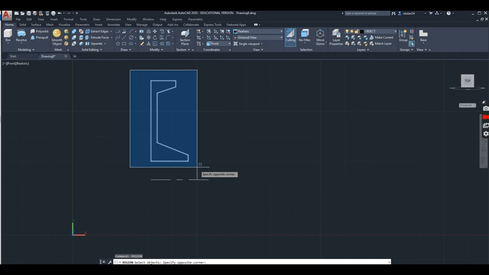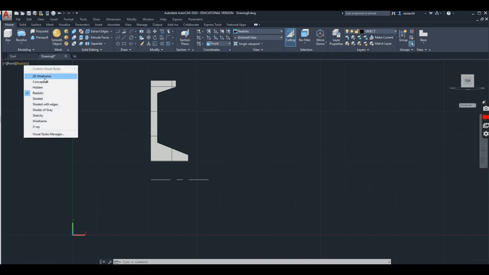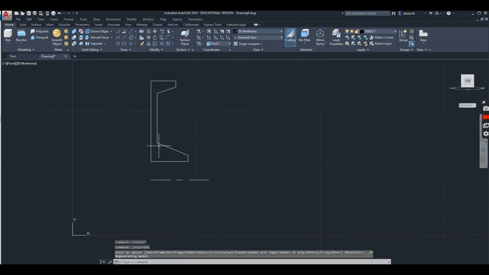We don't need to select the hidden center line. As always, we'll see if we are on realistic. We will see the part shown filled in. I'm going to go to 2D wireframe so we can take a better look at it. Now we've made a region out of it.